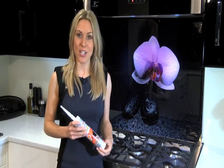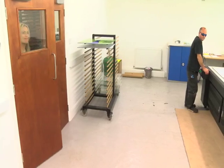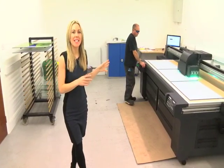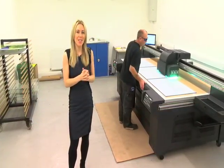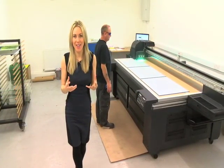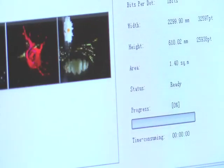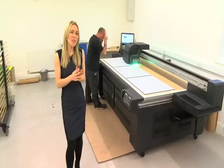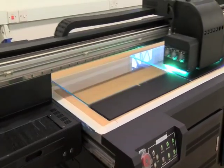All of our splashbacks are made in Lancashire at our specialist splashback facility and I'm going to show you around. This is where the magic happens. This machine is the centre of our operation — it's a £100,000 state-of-the-art digital printer that coats the glass in tough ink. We simply load our pictures into the computer where it's analysed, enhanced and rejigged, depending on what size splashback is being printed. Once all the technical wizardry is done, we simply place the selected glass on the printer bed and wait. This machine is fast, clear and precise.